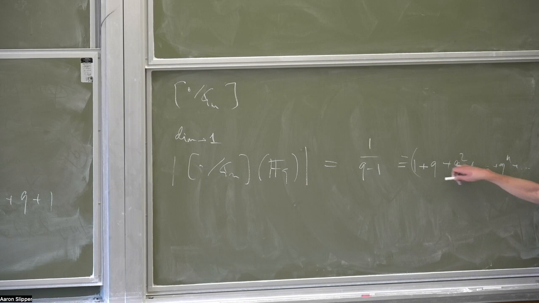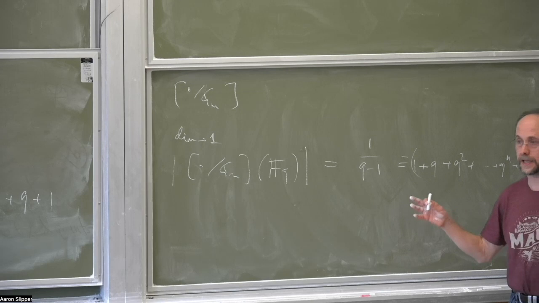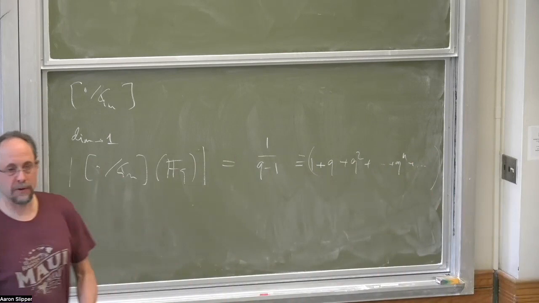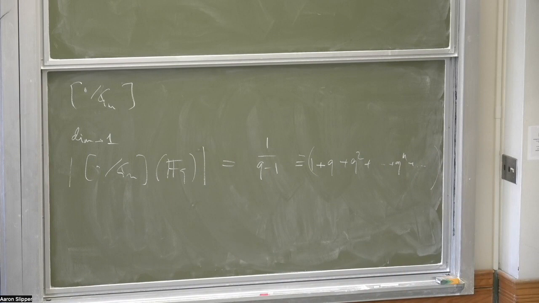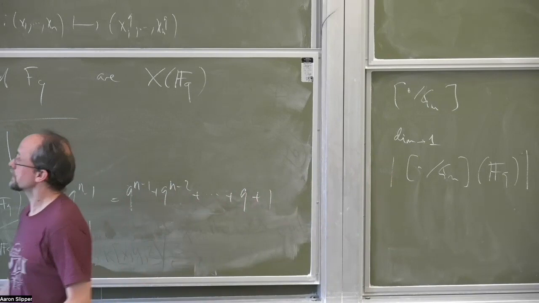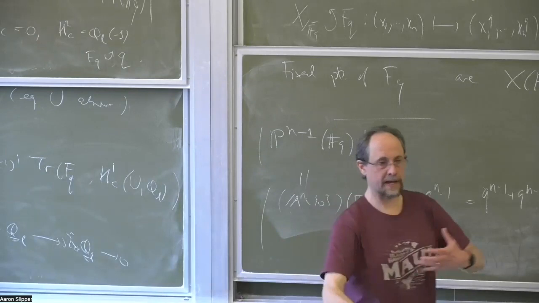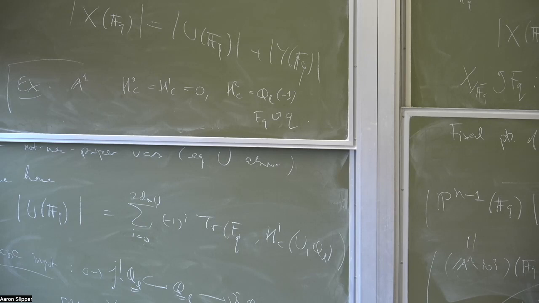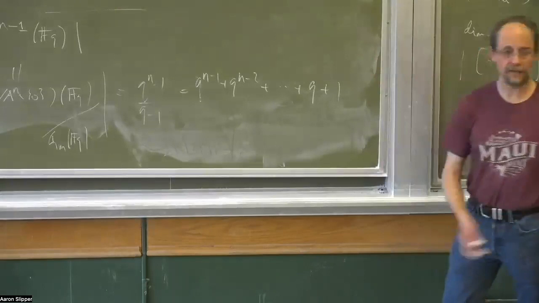Well, we can try and ask if this makes any sense at all, and we're going to see if that actually makes some sense. But there's a basic issue, which is that this obviously doesn't converge, this sum. And so we could start manipulating these expressions, but it's going to be pretty painful if these are the expressions you have to manipulate. And why might you want to manipulate them? Because you might want to do things like this. In fact, as I said, our stack is not quasi-compact. So it's going to be stratified by quasi-compact pieces. And so we might want to make manipulations in the process of counting and matching things up. If we're manipulating convergent series, it's maybe not so bad. But if we're manipulating divergent series, it's a little bit scary.